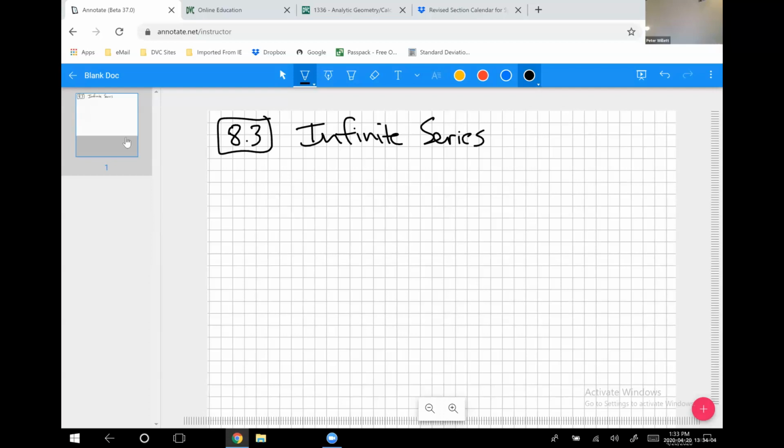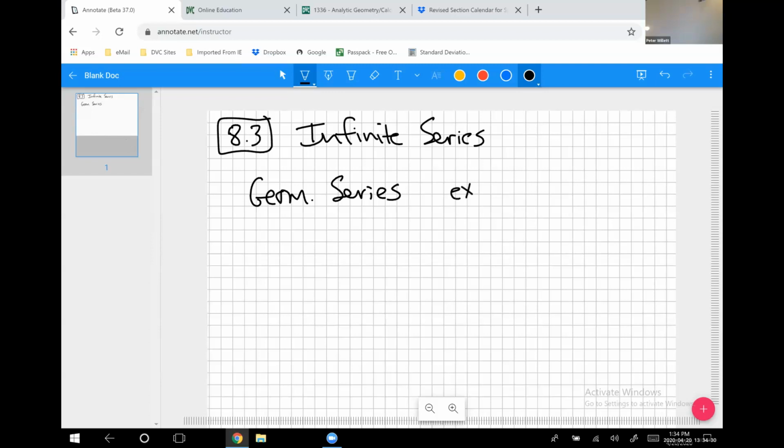But they start out pretty quickly by looking at a geometric series. So again, what is a geometric series? It's a series of a geometric sequence. So they introduced the idea of a geometric sequence in 8.2, and now they're extending that to a series. And just to remind us, you could have infinite or you could have finite.